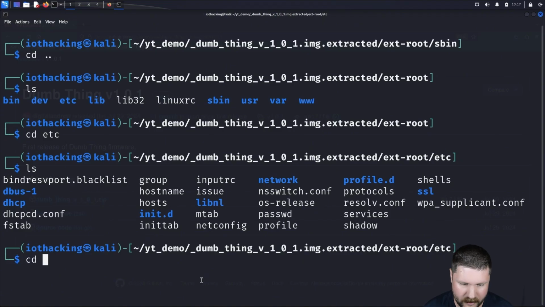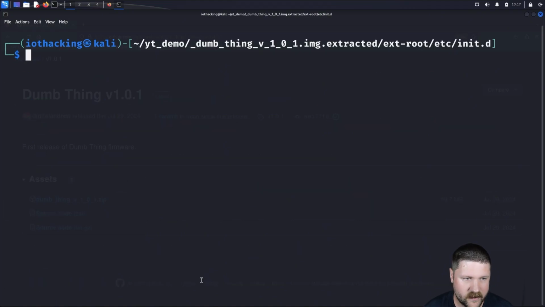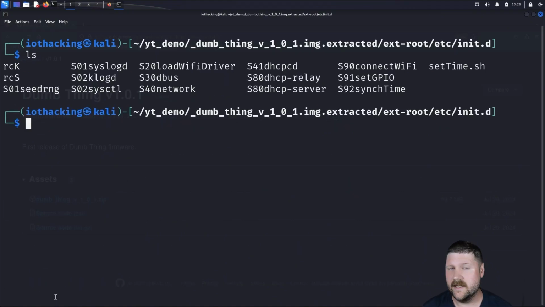So if we actually go into that directory here, so we'll go init.d, and let's give ourselves some space and list this out. Inside of the init.d folder, we have all of the initialization scripts that are going to be run on startup of the device. So the way that it works in a BusyBox system with init is that it will actually call the rcS script first, and all of these are just shell scripts, so you can go ahead and cat them. So if you cat this out and read it, it's just going to be in plain readable text.